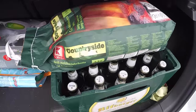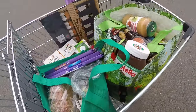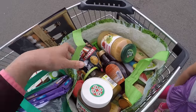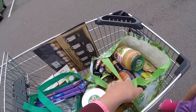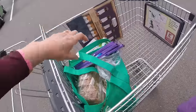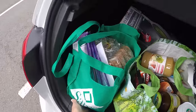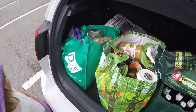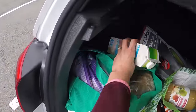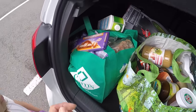Loading up the car — charcoal, beer, got a new steam mop because ours broke. They do not do plastic bags here like they do in the States, so I always bring reusable bags. Didn't quite bring enough today, so this one is way overfull. You reuse your bags here, otherwise you pay like 10 euro cents a bag. It's a good way to help the environment. We also got chocolate because it was on sale — about a dollar fifty for a giant bar. It's caramel chocolate.